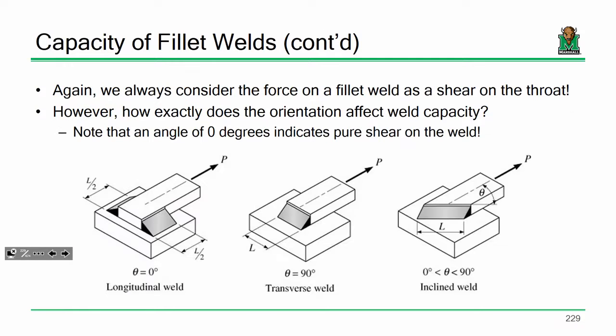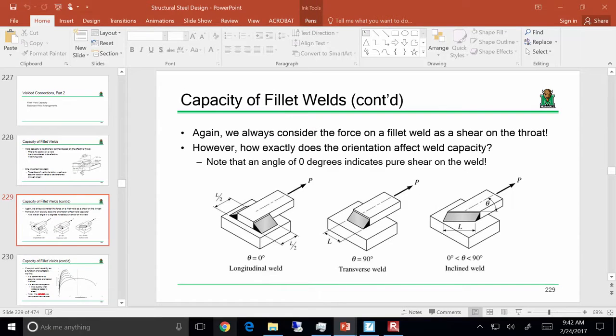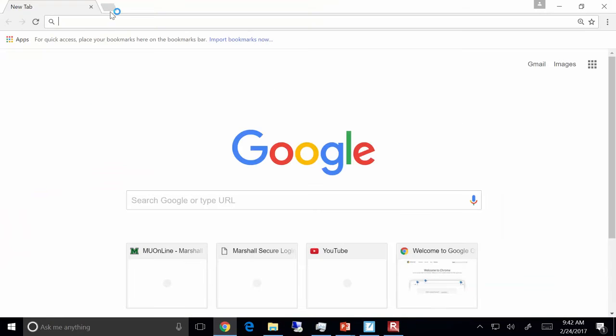One of the things that matters later on when we start talking about welding is the direction at which we load a joint. This would be a longitudinal weld where the welds are sort of being loaded in shear. This is a transverse weld where the welds are loaded in tension. Please do not load a weld transversely, okay? Transverse welds behave very poorly when it comes to fatigue. And if you don't believe me, I have a video which might help illustrate it.